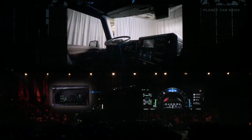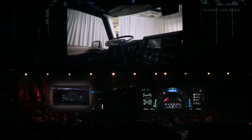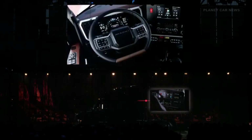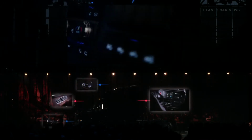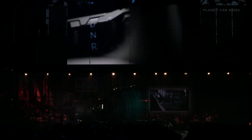In terms of the driver cockpit, we've equipped the new vehicle with a fully digital instrument cluster, and this allows us to really give the right information at the right moment to the driver wherever he is. We have a new infotainment platform with a lot of new apps and more to come on that. The ergonomics we're getting great reviews on. Everything we've done for a driver-centric layout has really been on point.